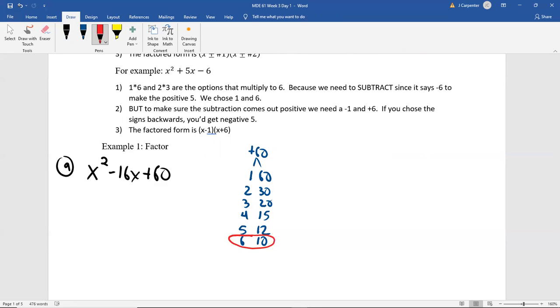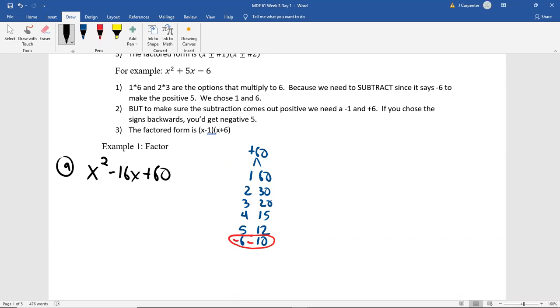But it's not just a 16, you have to consider the sign. It's negative 16. So these will both need to be negative, to take a negative 6 plus a negative 10 to get a negative 16. Remember I said you have to be on point with your arithmetic sign rules. If you're not, go back and brush up on your own time. Definitely not teaching that at this level. Same sign, add the numbers, keep the sign. Different sign, subtract the numbers, keep the sign of the larger. There, I just taught it for Math 161.